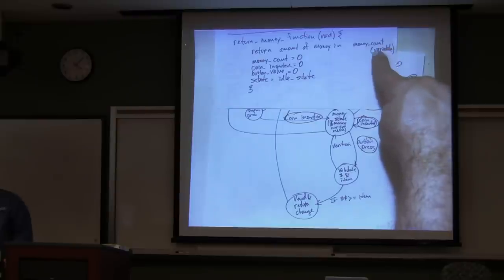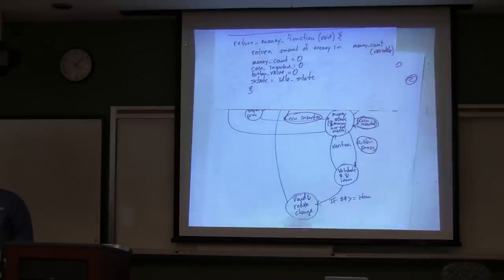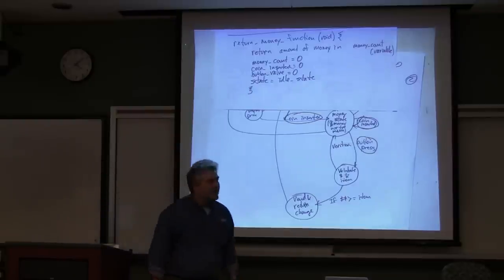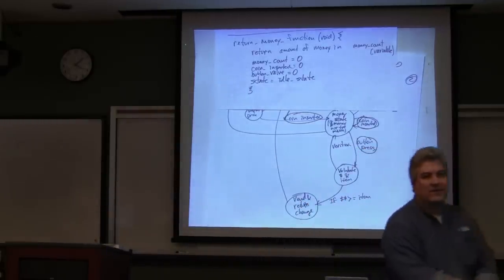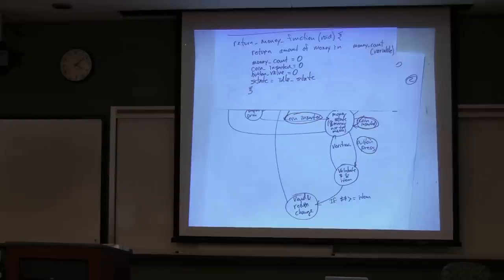As a hint, remember we have a variable here called money count. So basically, we need to return validate 1 or 0. Well, we have to change the money. The amount of money you put in is less than the item cost. So if money count is greater than 0.5, our state becomes a state and return. Make one up.